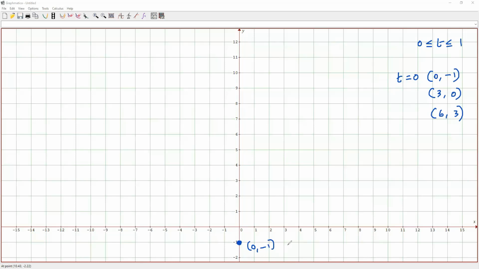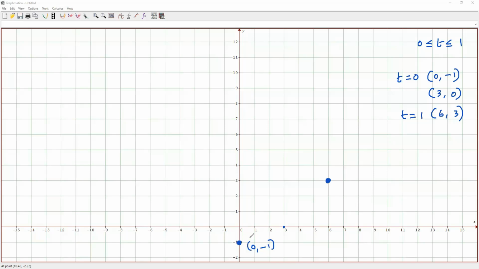So the next point is going to be 3, comma 0. Here y coordinate is 0, so we'll have this point on the x-axis at 3. And here 6, comma 3. X coordinate is 6 and y coordinate is 3. And here again we have to take a filled circle because this is the ending point. Since t is less than or equal to 1, that means t can be equal to 1. So that's why I'm asking you to take a filled circle at the point 6, comma 3. Because we got this point 6, comma 3 when t is equal to 1. And also this is an ending point.